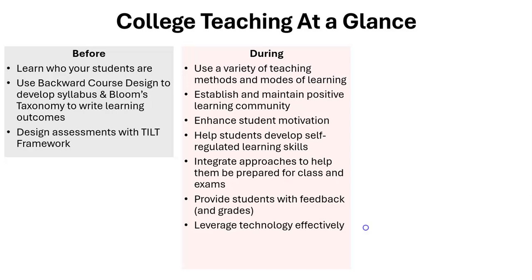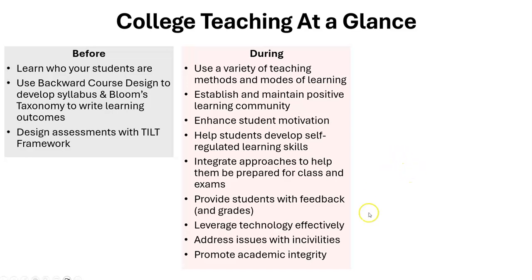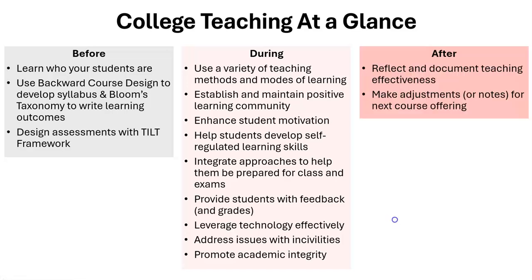We have recently discussed technology and what that is doing in the classroom and how we can use technology effectively. We hope that by doing some of these earlier things well, we can avoid classroom incivilities, but they do happen. So we identified strategies to address those. And we also recognize the importance of academic integrity and having those conversations with students to ensure that they're completing the work honestly and it reflects their own effort. So we do all those things during the course.